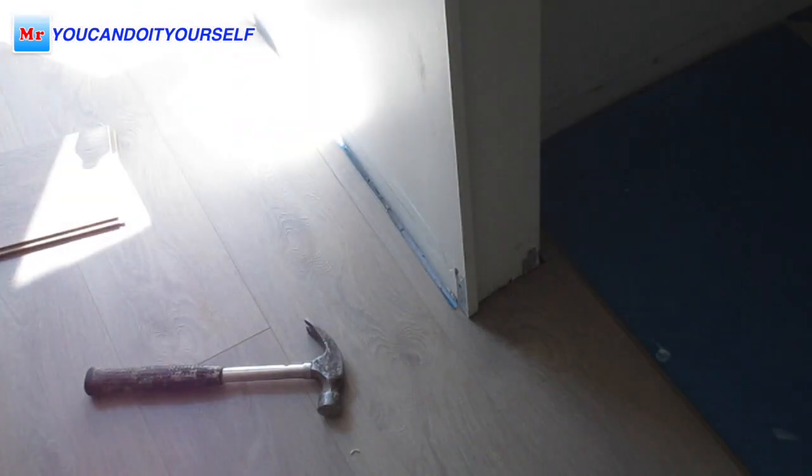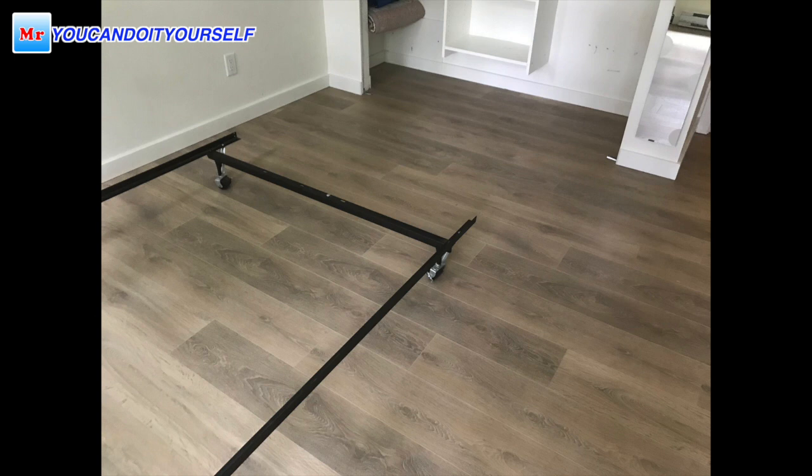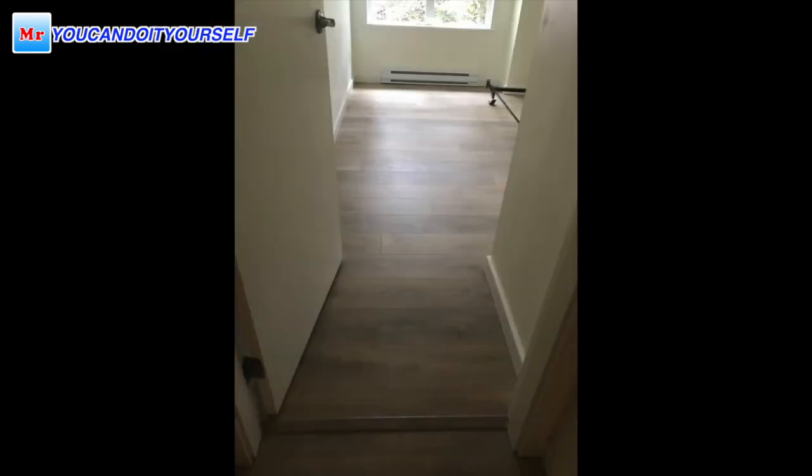For today, that's all the tricks I want to show you. After I install baseboards, this apartment looks really nice.